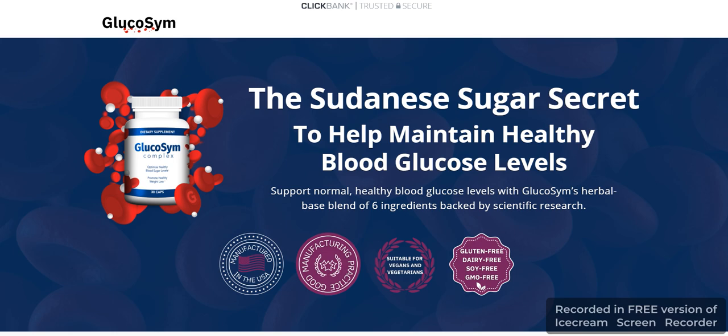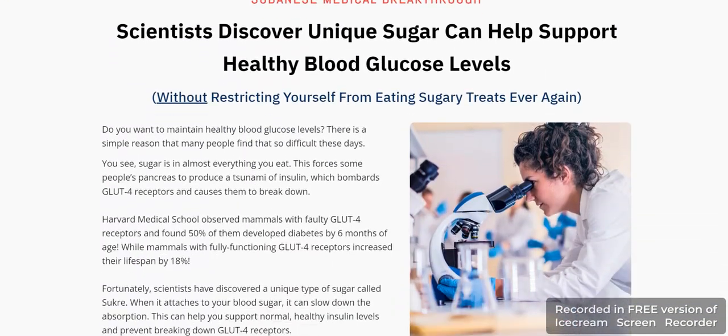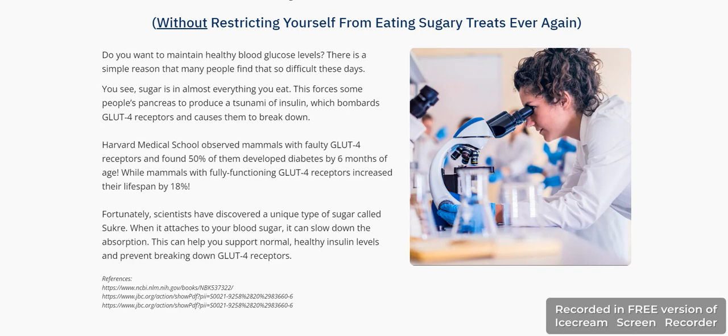This medicine achieves its aims by adjusting the insulin response in the body and helping the digestive system absorb the calories that are consumed in a more effective manner. Both of these processes are necessary for weight loss. It is a recipe for controlling health concerns relating to blood sugar, weight reduction, deep sleep, blood circulation, and other associated issues, giving serious attention to reducing blood glucose levels and raising the supply of good blood.